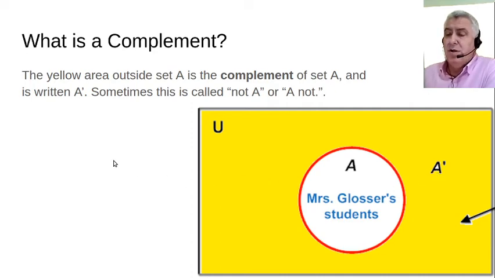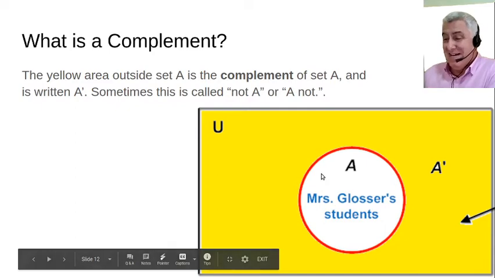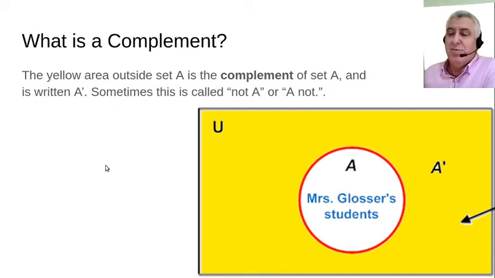So those are all okay, but because logic calls it not, then we refer to it as not, and that makes sense because it's not A. It's everything that is not A. So it's okay to read that, and then some people read it A not because it's in that order, A not. So some people get lazy.